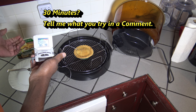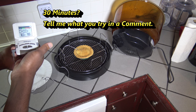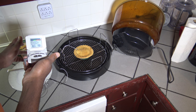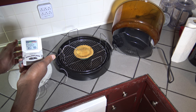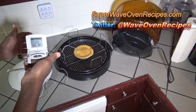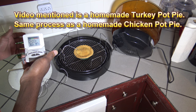It's way over 165 degrees — it's at 198 now, which is wow. I never, ever thought it cooked a chicken pot pie this good. I've cooked a lot of things, but I guess I just never did a whole lot of chicken pot pies on it. I don't eat a whole lot of frozen chicken pot pies — I do make my own, and you've probably seen my video on how I make my own homemade chicken pot pies.